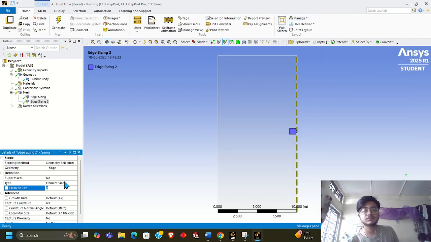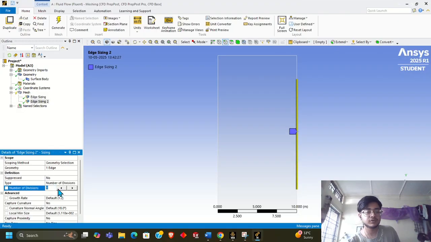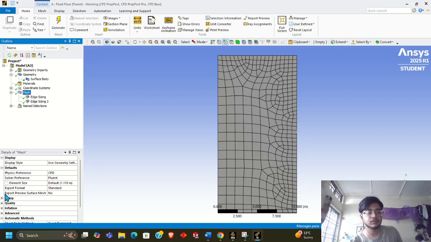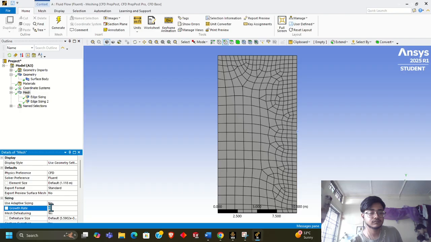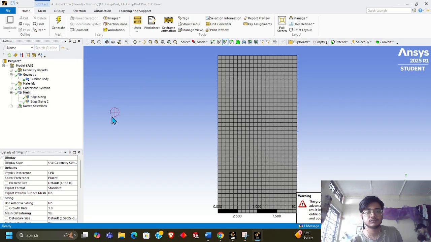Insert, element size to number of divisions. Here I am going to give the number of divisions as 40. Generate, and let's adjust the sizing, growth rate to 1. Generate. Now we have generated a mesh. Now meshing is done.